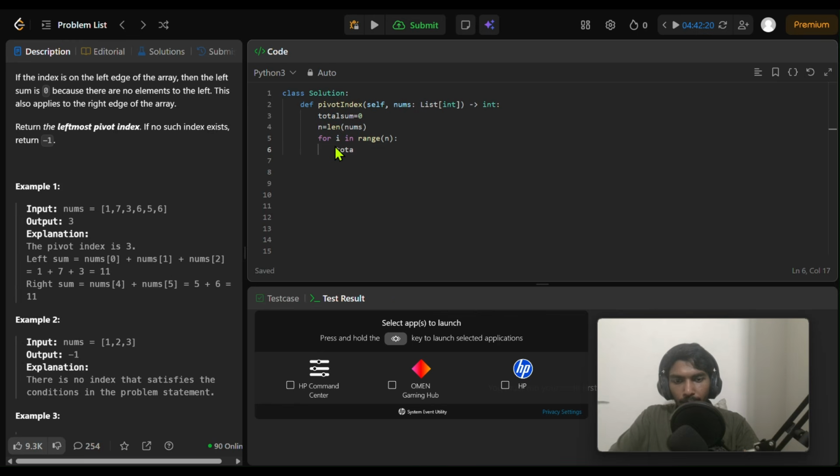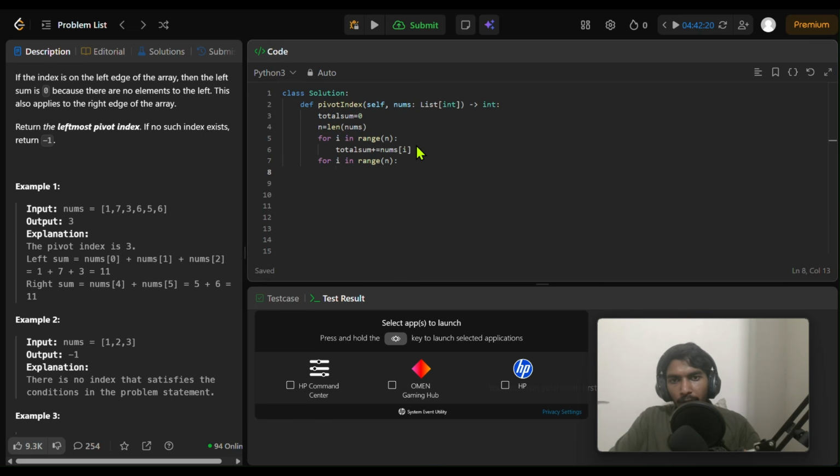Total sum plus equals nums[i]. In this way we store the total sum. Now we use another loop, for i in range n.